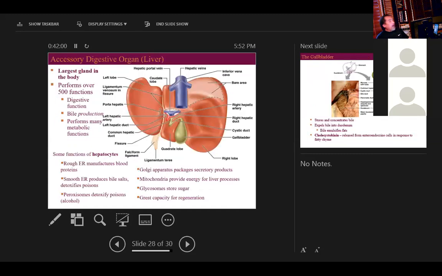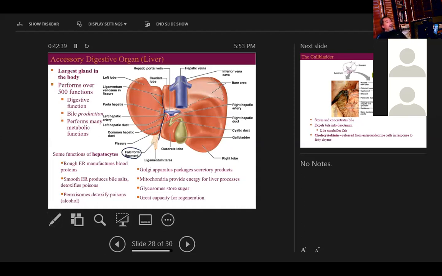Right. Now we're going to concentrate on the accessory organs. Your accessory organs of the digestive tract are the liver and also the gallbladder. We're going to do the liver first. Whenever you see the gallbladder, you're looking at the back of the liver, so that's how you use it as a landmark. You don't see the gallbladder at the front of the liver. It is always the back of the liver. So I'm looking at the posterior part. This part here that attaches itself to the ventral wall is the falciform ligament.